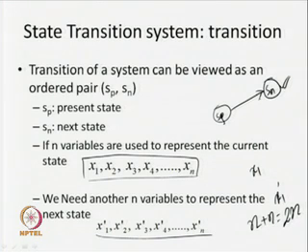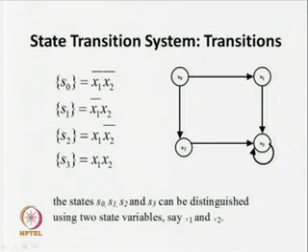Now, we are going to see this representation with the help of our earlier example. What we have seen is this state transition diagram. It has 4 states S0, S1, S2, S3, represented with the help of state variables, and this is the binary encoding of these states. Now, we have 5 transitions: T1, T2, T3, T4 and T5. When I represent this state transition system, we have to represent those transitions. Now, how are we going to represent it?